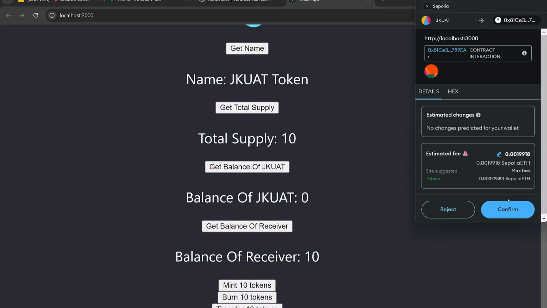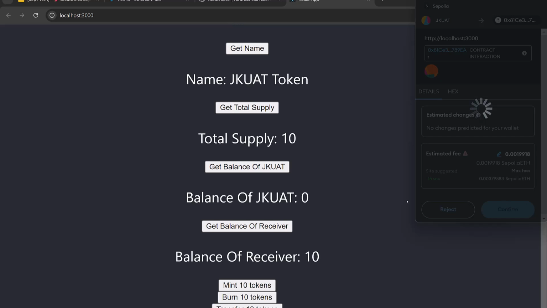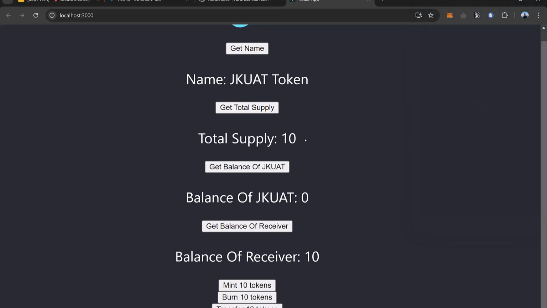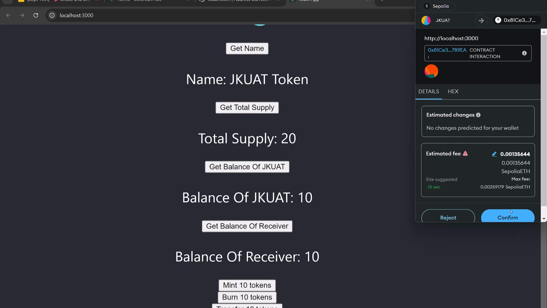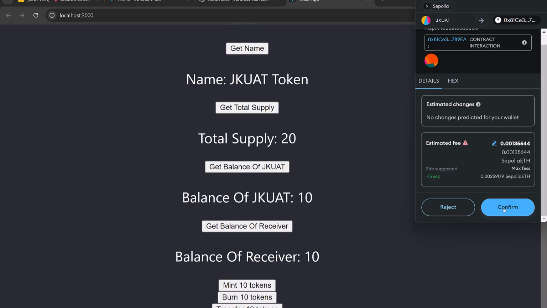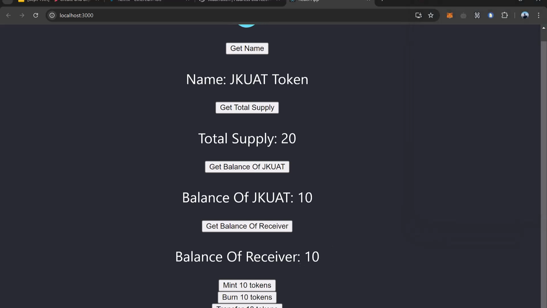And then I will transfer again. And then this will update automatically. It will be 20 here, 10 here, and 10 here. Yeah, 20, 10, 10. Then if I transfer again, and every time that I'm doing this, I'm spending money in gas fees. Now it will be 20, 10, 20, 0, 20.